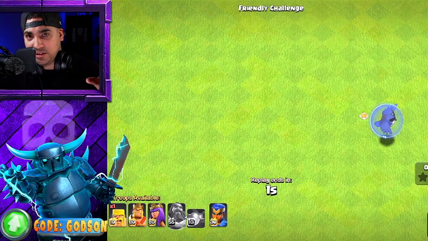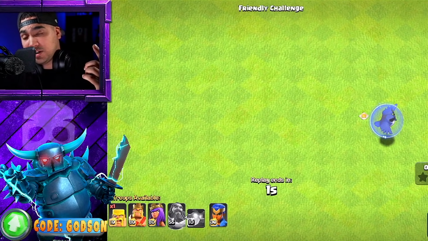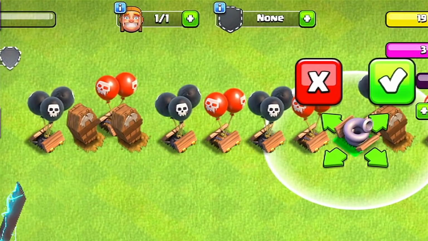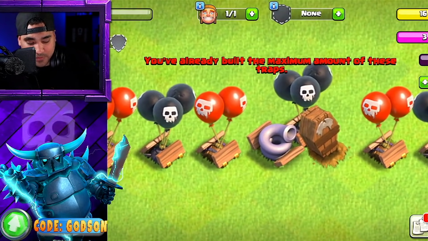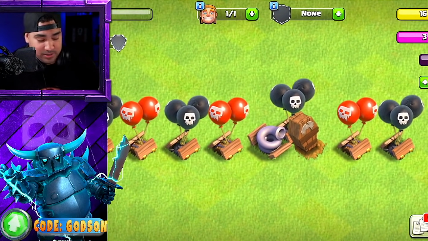But wait a minute, there's still one more trap we need to try, and this actually is for anything, I believe. It triggers air, ground, or anything that's on the map. Let's try and put a tornado trap to see if he can trigger that. And we'll go ahead and place the tornado trap right in the middle of this to make sure that it's not too far off to the sides. And this should be the determining factor that this owl is basically a stealth character.